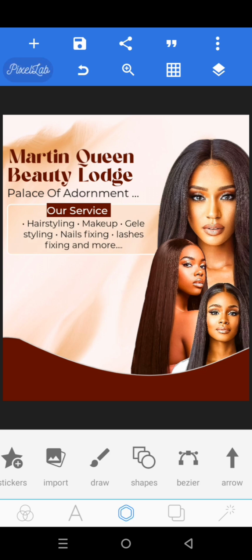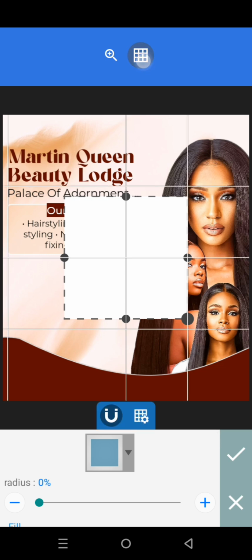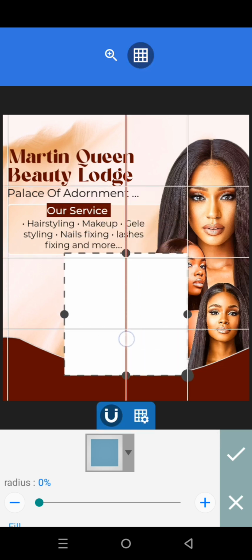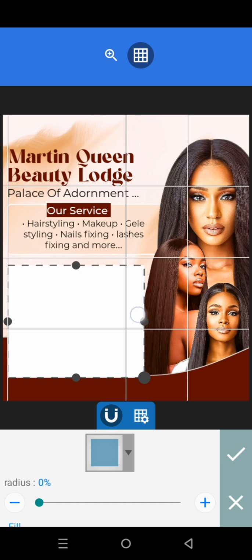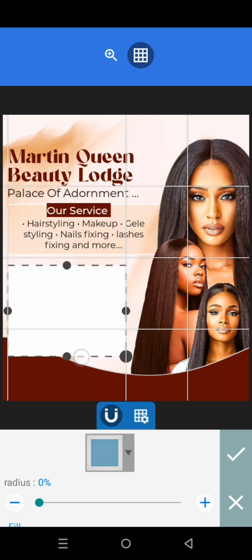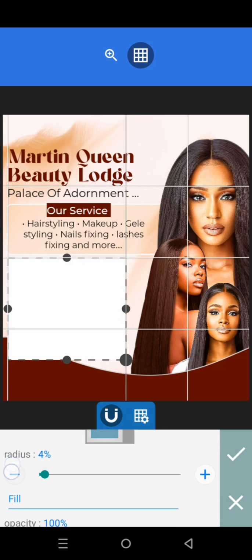And after that, the next thing we are going to do is to bring in another shape. Give it a bit of radius.